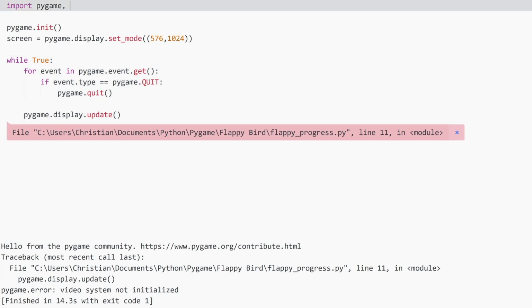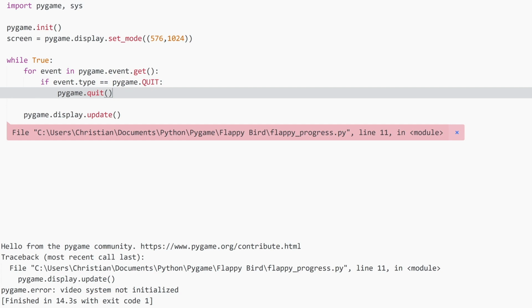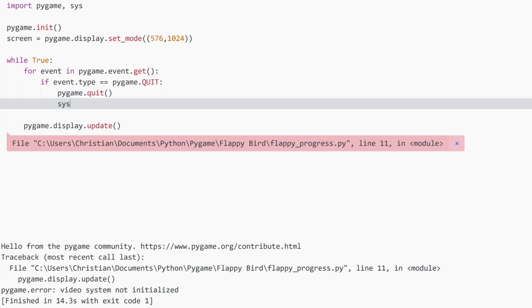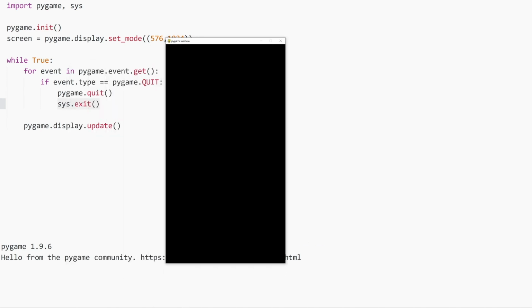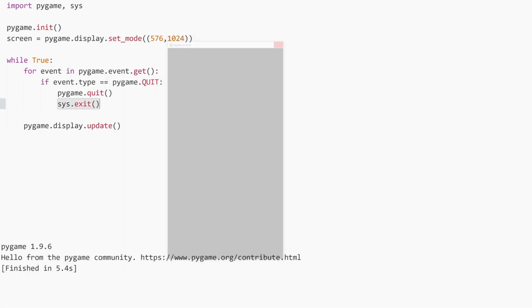And for this one, we have to import sys. And sys is giving us some access to system modules. And the only line we need from it is sys.exit. And this line basically makes sure that we shut down our game completely no matter what happens. So if this one is run, our code most definitely is going to end. So now if we run it again, we have the same output, we see a black screen with the same dimensions. If I close it now, then we are properly ending the game.